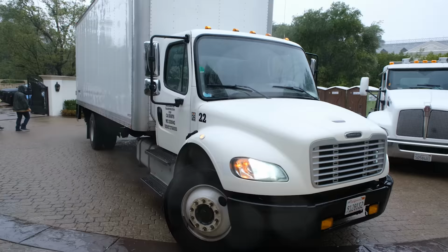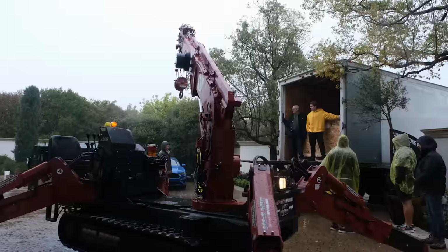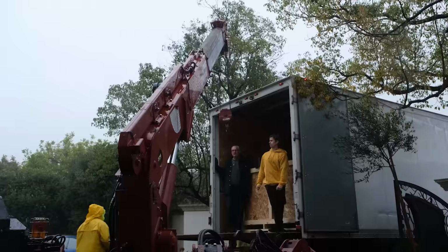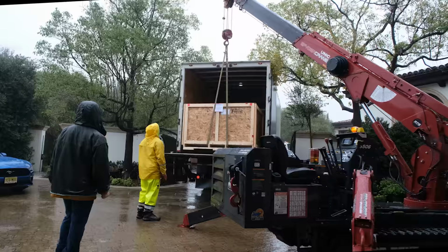So not only did we have challenging weather, as you can see, for this delivery, but we've also got a challenging lift to get it up. It's not just going on the main floor. So Joe actually had a spider crane rented that is going to lift the table up, and we have to, using a hoist, put this thing on edge and get it through a door, which it barely happens to fit through. All while we're getting soaked in the pouring rain trying to keep the table dry. So, wish us luck.